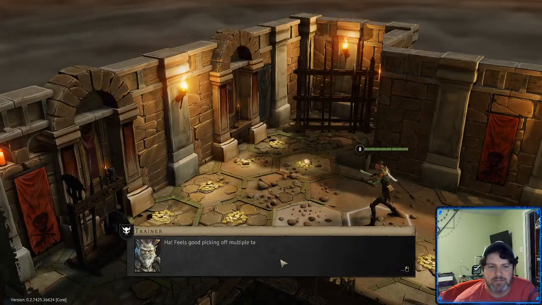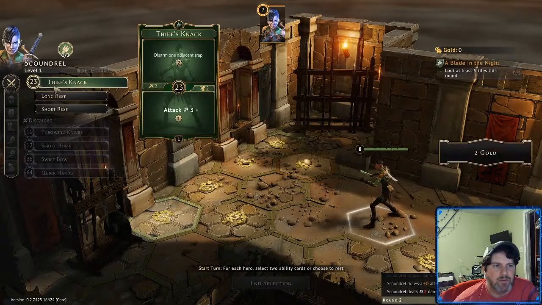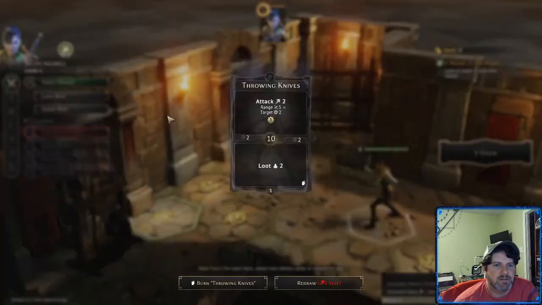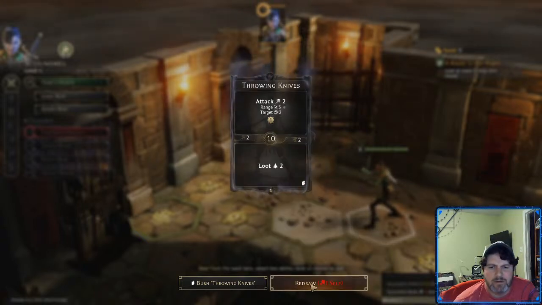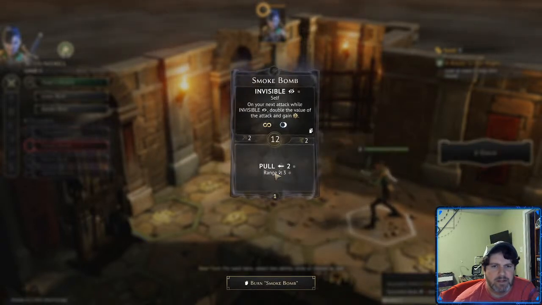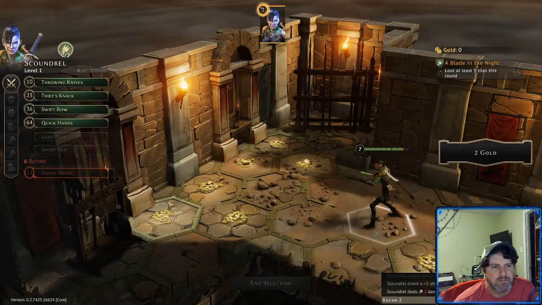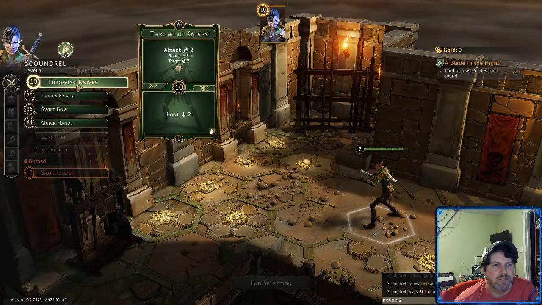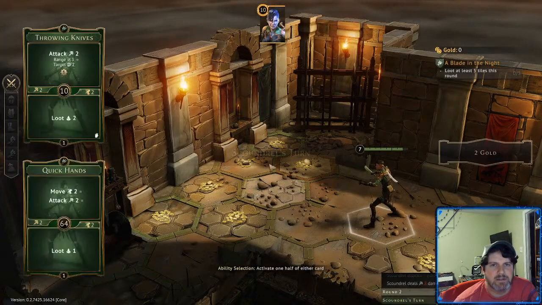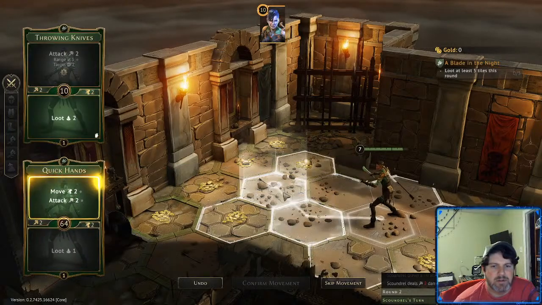End selection. Alright. So I need to be able to move here. Short rest. Yes. Redraw. Yeah, I need that card. Okay, that's fine. Oh, okay. Move 2, attack 2. Alright. So I need throwing knives, quick hands, end selection. Scoundrel's turn. There we go.